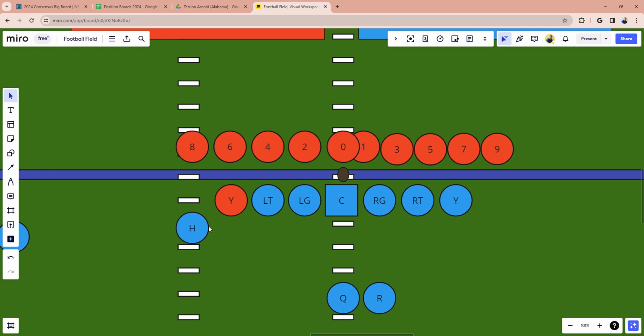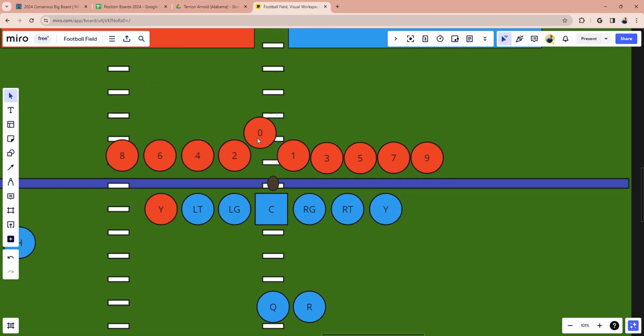Now, if this second eligible receiver is split wider, it still doesn't matter. You insert ghosts in there and you can count out, okay, he's playing 8 technique. Sometimes the numbers, like, is that an 8 or a 9, which we'll get to with the odd numbers in a second, can get a bit fuzzy, but that is generally how it is counted. So we talked about the even numbers lining up there. Next, we will move to the odd numbers.